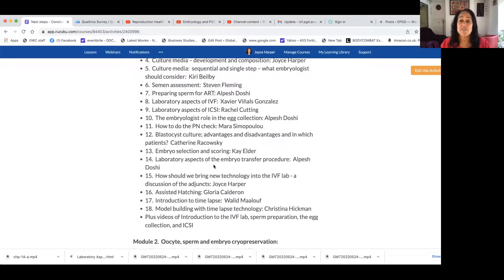Because we've built this on our new platform, we have a special introductory price of just £100 per module. You can pay with any credit card — when you click on the enrollment key, it will take you to the payment page. We really hope this is going to be a much improved, fantastic way for embryologists to learn the theory of what they need to do for the IVF lab. Thank you very much. If you've got any questions, please contact me and please follow us on social media — I'm at Prof Joyce Harper, and we've also got at Embryology101 on Twitter. We look forward to hearing from you, talking together, and to educating.